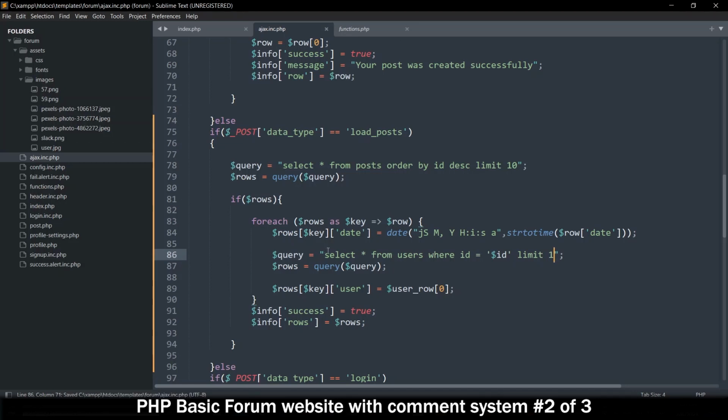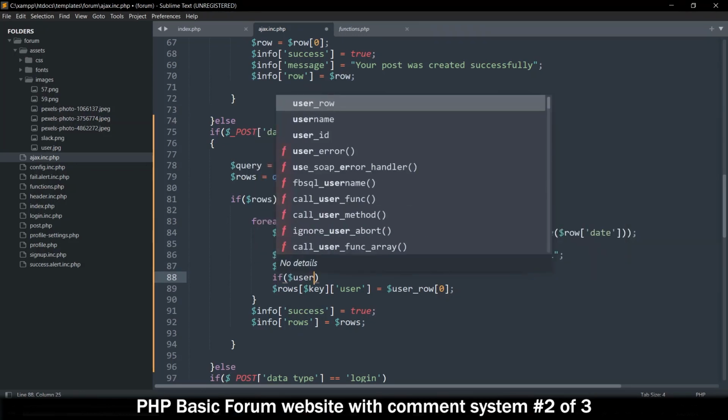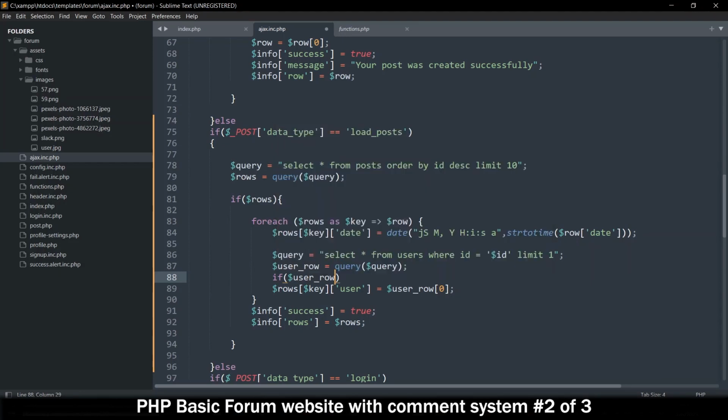Okay, so what we are doing here is getting the user ID from one of these rows and then using it to read from the query. And we're going to call this one user row so that we get the actual user information. Let's go to query like that. And then we still need to check if user row is even a thing.